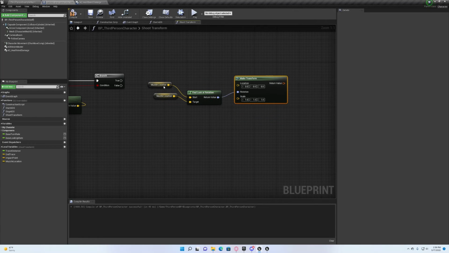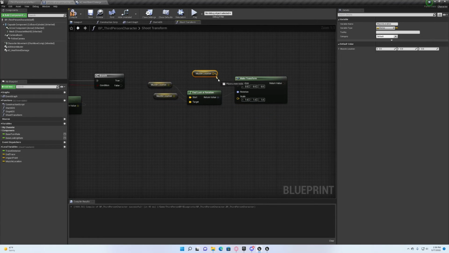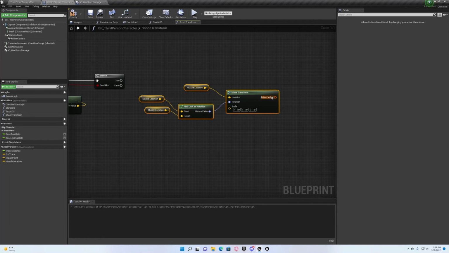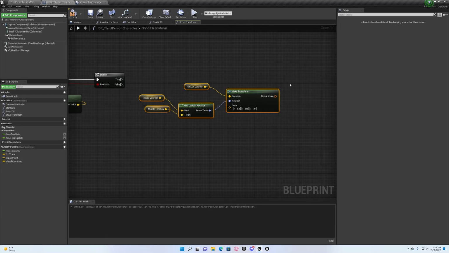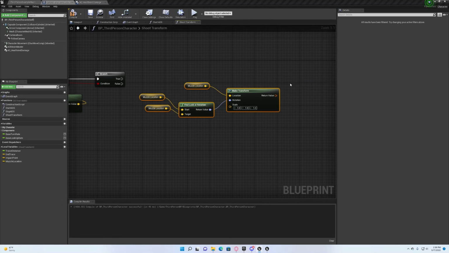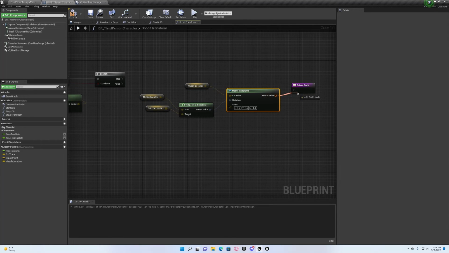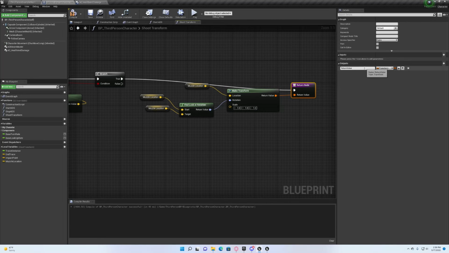Okay, do that, and then we can duplicate that. Let's make a return node, it'll be this value here, and we'll name this transform.